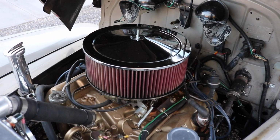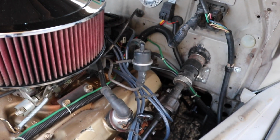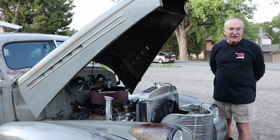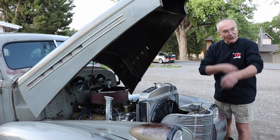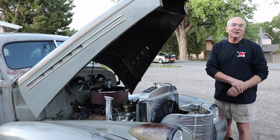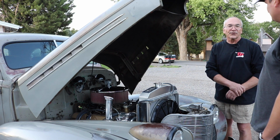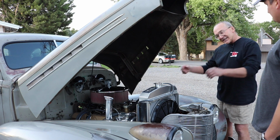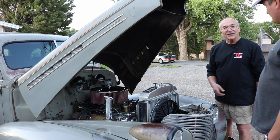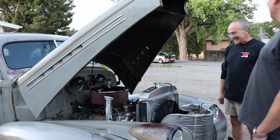People think you can build one of these and then everything's done. It's never done. You're always improving, you're always changing and modifying. Once you have modified things that are done from factory, it's like a big snowball, and it just keeps rolling and gets bigger and bigger as you go further. So unless you really, really want to get into it, don't ever start a project like this, because most people actually give up. Yeah, because it snowballs so bad that this doesn't fit and that doesn't fit, and every day you go out and work on a little bit more and you make this fit, and you can get through it. It's just aggravating in some cases. It's all for the love of the car. It is. Awesome.